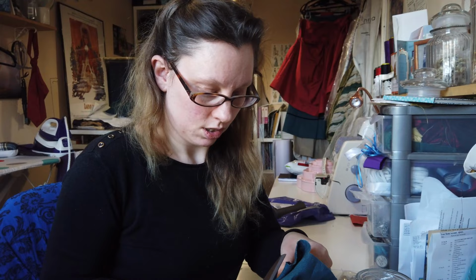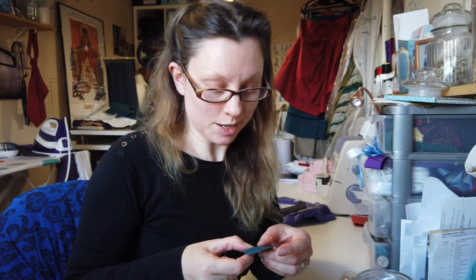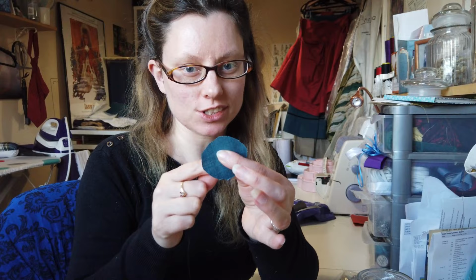The most tedious thing about making your own buttons or covering your own buttons is doing the gathering stitches around each of the buttons. I'm making 12 today, so I've got 12 buttons to sew around. It takes time, but it's the only way you can get that nice matching finish by having your fabric covered buttons. So here we go.